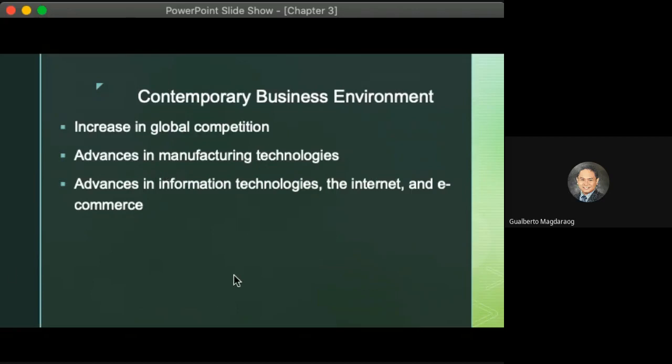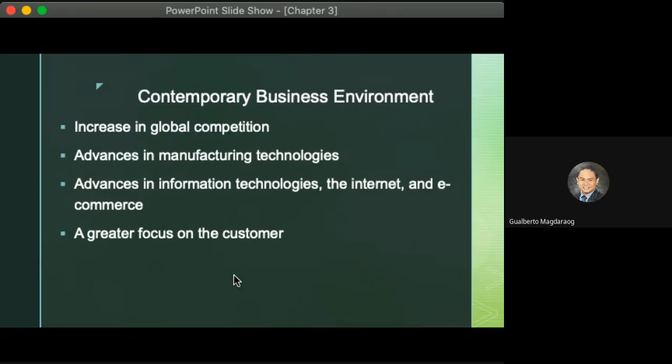So, and that is normal now sa mga businesses. And then, a greater focus on the customer. Before kasi, hindi customer ang focus. More on product ang focus ng businesses. Meaning, dahil noon hindi pa naman ganun karami yung product in the market, the focus is more on mass production.